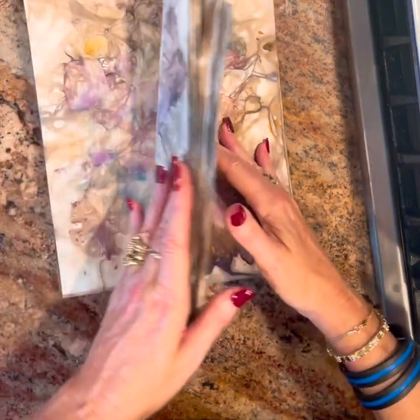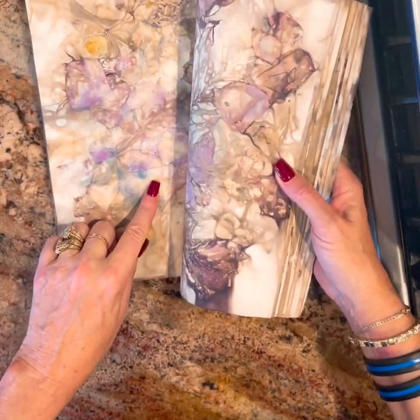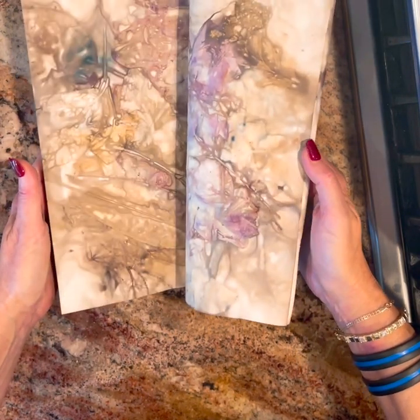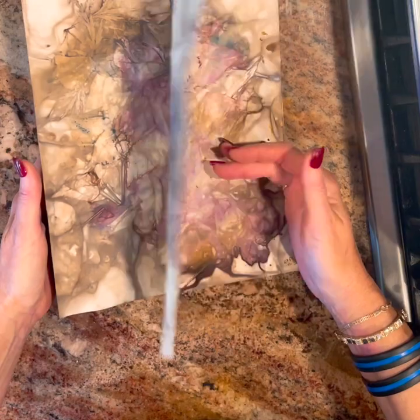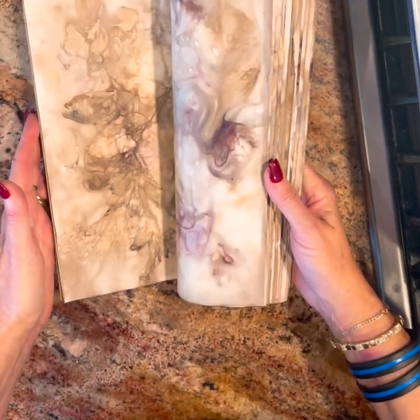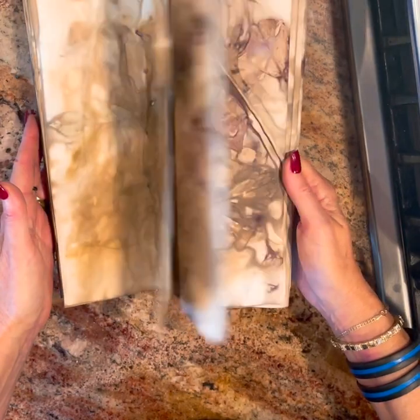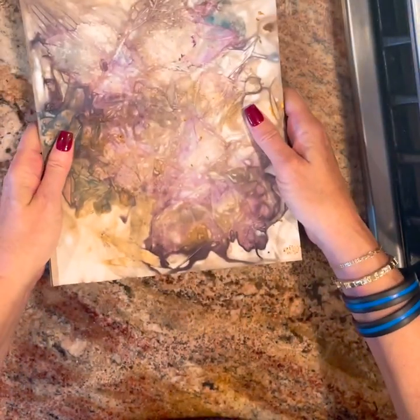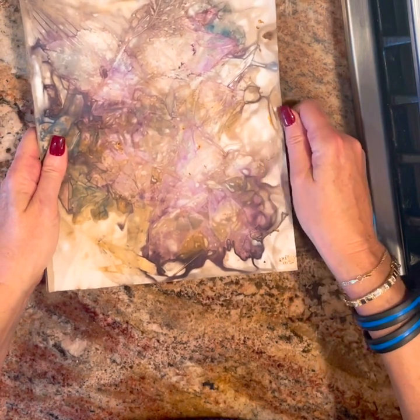The purples and the colors in here are from flowers. Because it's fall, I don't have as many flowers — I've kind of scrounged some up in my yard, but I wish I would have started this in the summertime when there were more options. But anyway, let me go through what you'll need to do these.